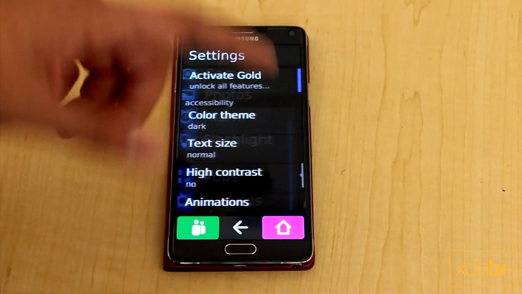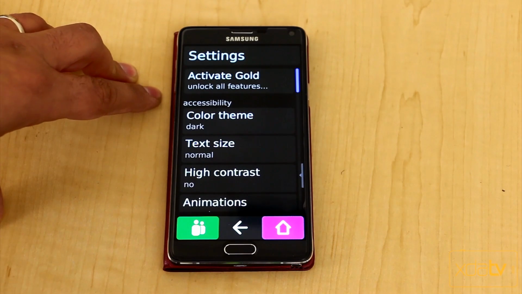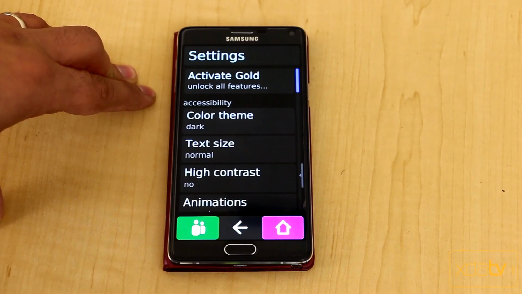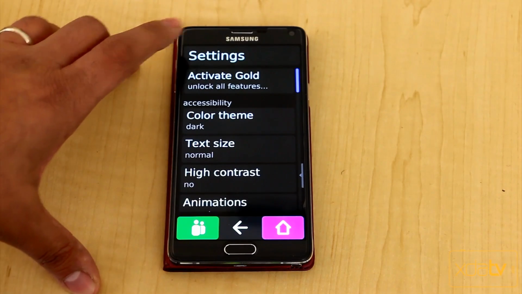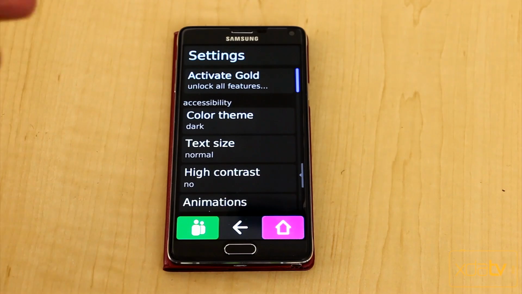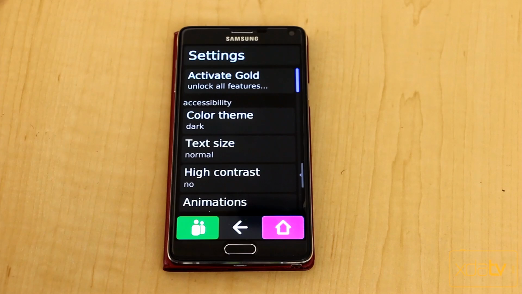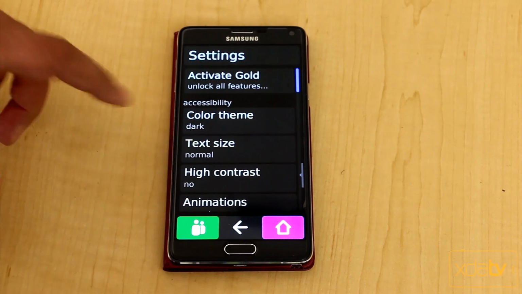Settings gives you the ability of customizing this UI. It doesn't actually come directly fully stocked with a gold membership. You do need to activate that. The full feature set of this launcher is available to you for 1 week after you turn it on. Basically, if you install it, you have 1 week of trying everything, and after the 1 week you end up going down to just the free version with a limited set of options.